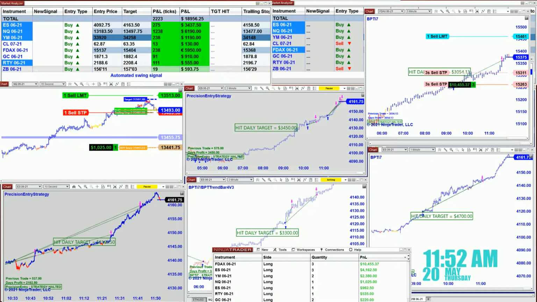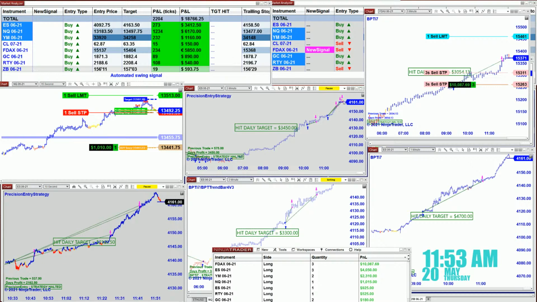3,450 above my expectation on the last trade on the ES. At the high risk level, I took the trade on the ES 3 minutes, and my limitation was right there on the 1 minute, around that level here. And it did go, surprised us a little bit further with another 3,450.